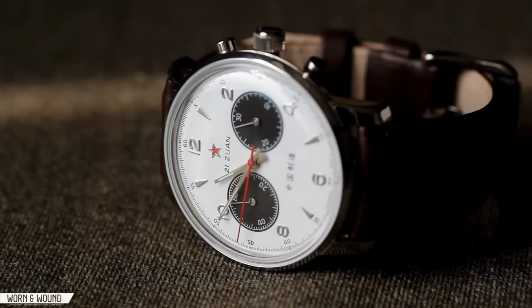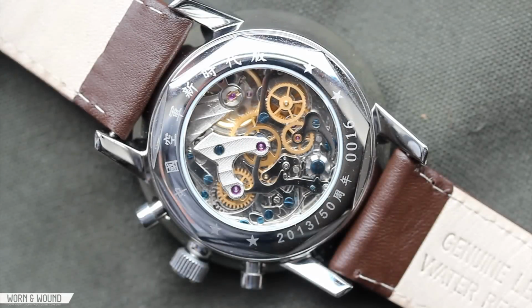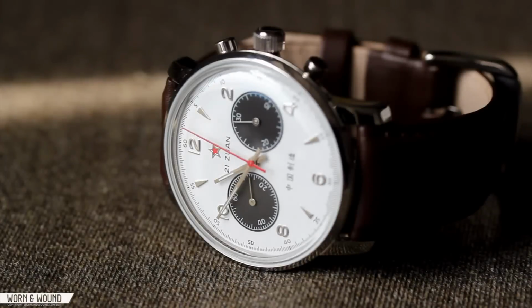At $469, I think it is obviously a great deal for a mechanical chronograph, though I'm not 100% sure if the extra 4mm is really worth an extra $100. So, the pricing is a little funny, but it's overall still a good price.